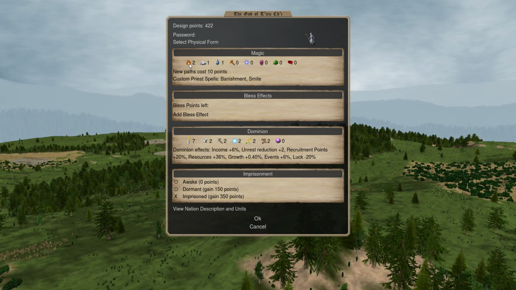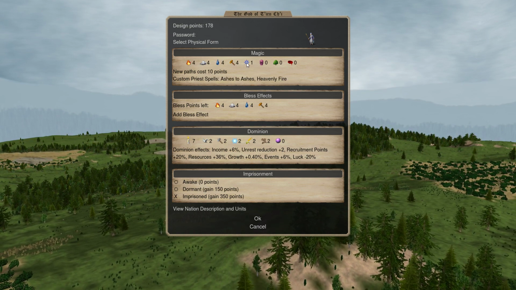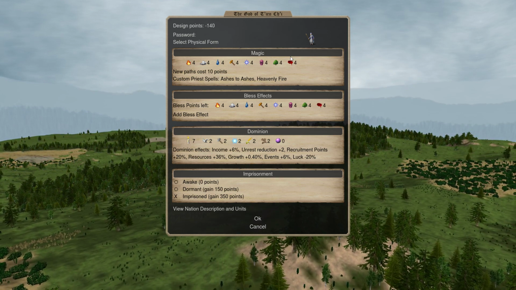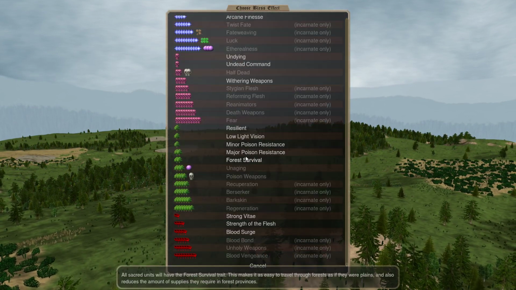Okay, let's talk about the bless. Let's get all of these up here. What do we need? Obviously, this is inaccurate, but we'll fix it. Okay, let's work from the bottom up. Blood.